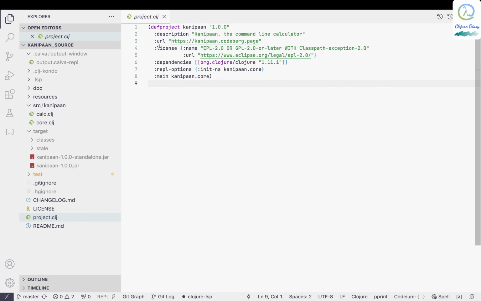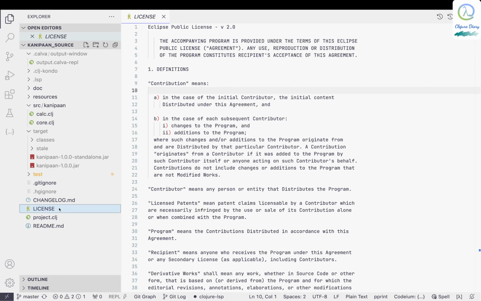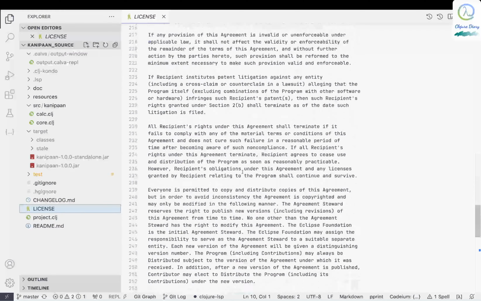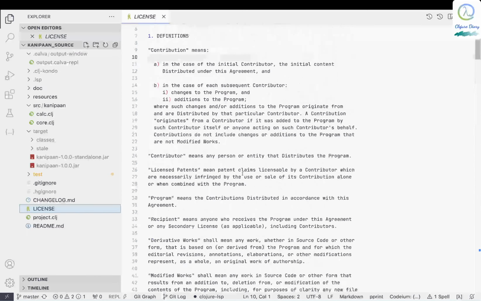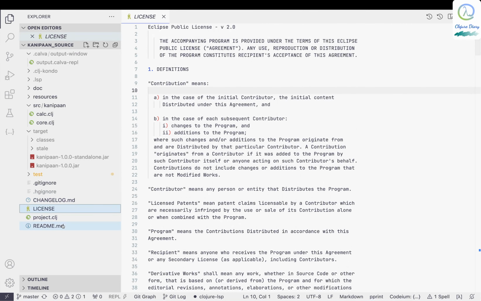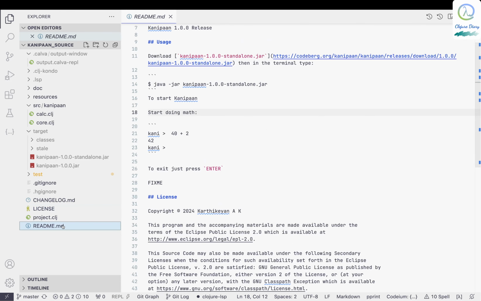This URL brought me to this page, and I'm trying to learn about licenses. So these are all the things the Leiningen project taught me, and of course there is this license item. I didn't read through it. I am no lawyer, but it looks like these are all very important if you are really releasing software, right?